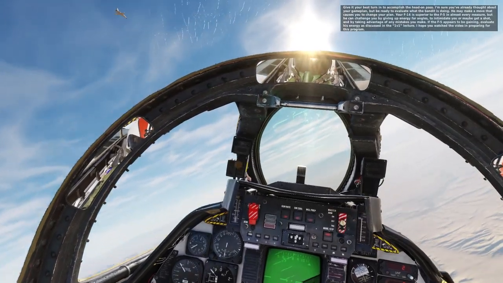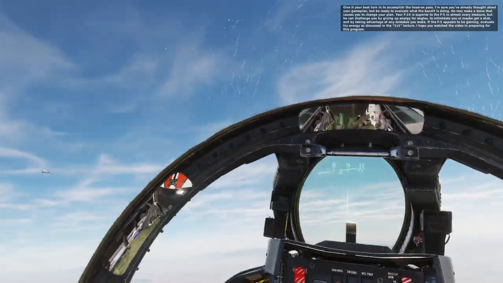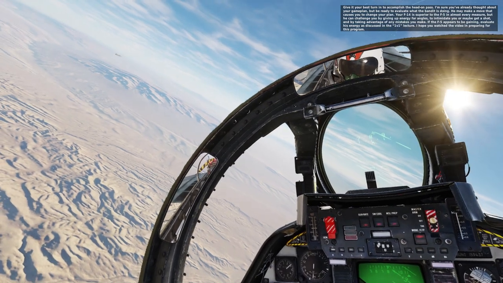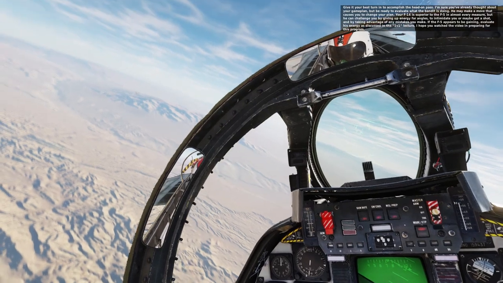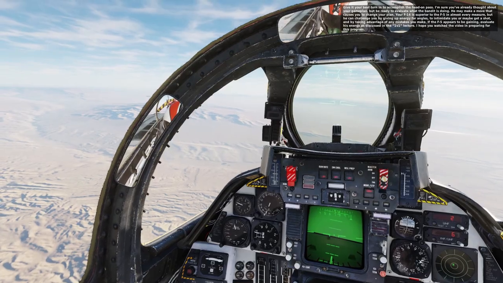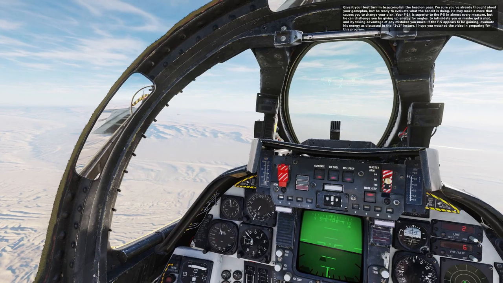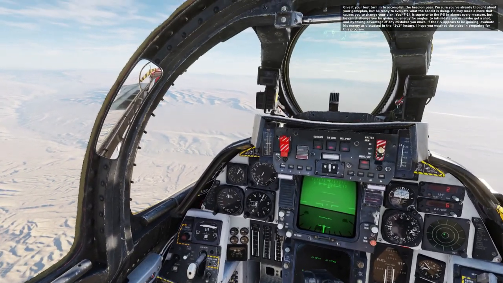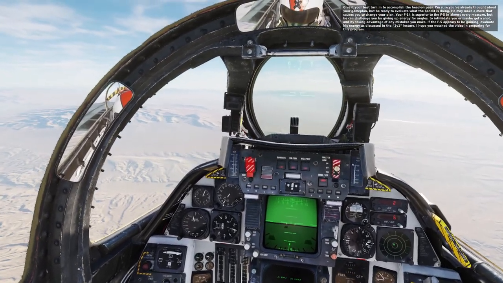Give it your best turn in to accomplish the head-on pass. I'm sure you've already thought about your game plan, but be ready to evaluate what the bandit is doing. He may make a move that causes you to change your plan. Your F-14 is superior to the F-5 in almost every measure, but he can challenge you by giving up energy for angles, to intimidate you, or maybe get a shot, and by taking advantage of any mistakes you make. If the F-5 appears to be gaining, evaluate his energy as discussed in the 1v1 lecture. I hope you watch that video in preparing for this program.